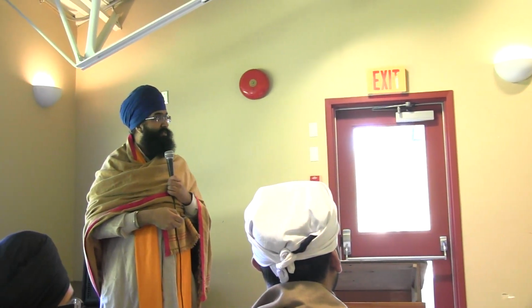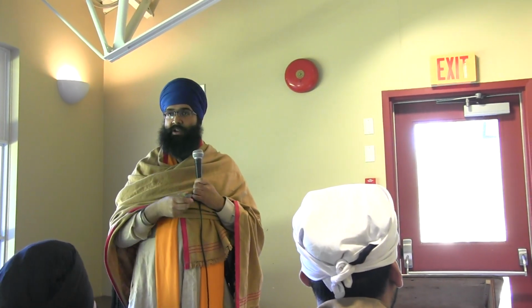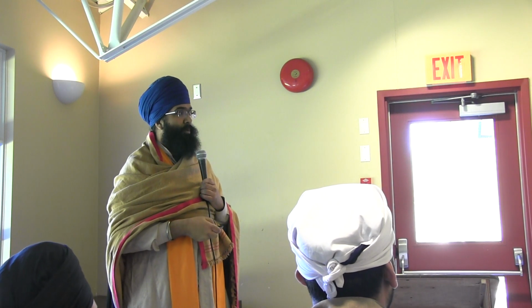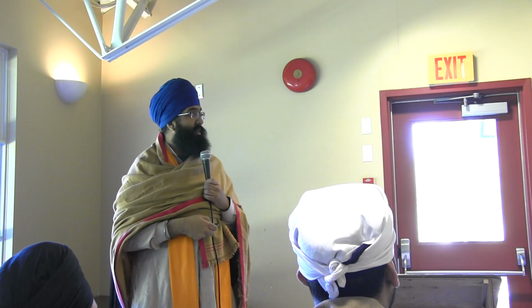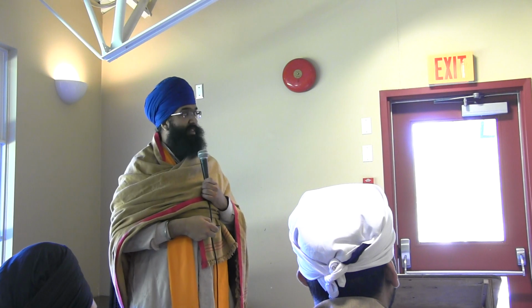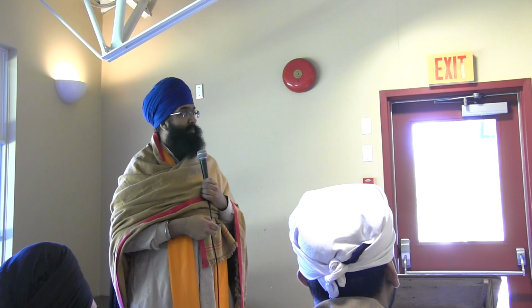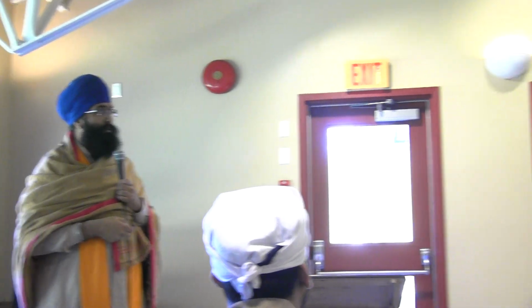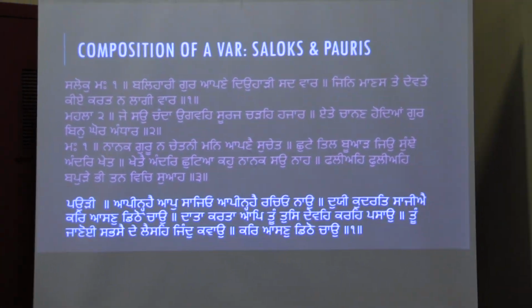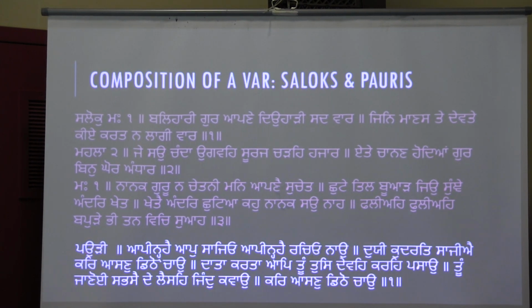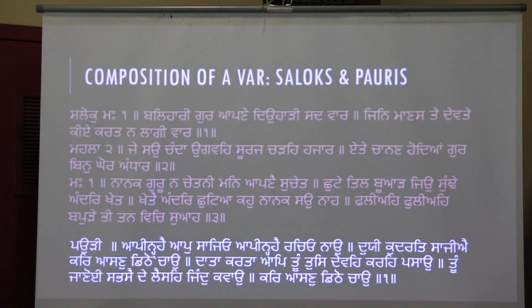Okay? So just to break it down for you, because when we use these terms and you're not familiar, it can be a little bit confusing. Originally it would have just been the pauri, right here. And then Guru Arjan Sahib Ji added these three sloks of Guru Nanak and Guru Angad. Okay? So for example, this is now the first part of Asa Ki Vaar, made up of these three sloks, one by Guru Nanak, another by Guru Angad, then one more by Guru Nanak Sahib Ji, and then the pauri of Guru Nanak. The reason why it doesn't say Mahalla 1 here is because in the title it already said Mahalla 1. So whoever's name comes in the title, that Guru is the one who wrote the whole vaar, so that you don't need to see it again and again.